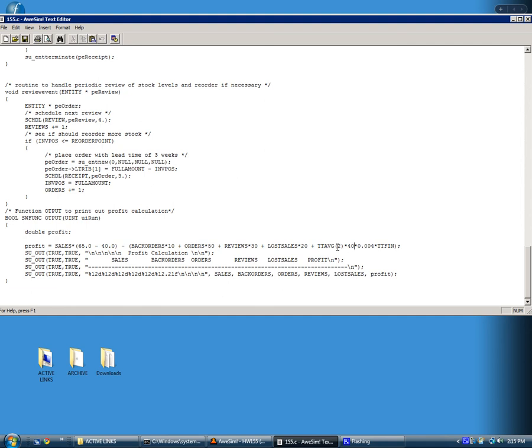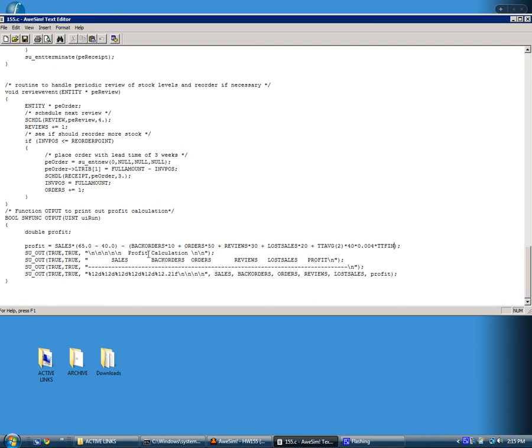So we look at the average level of inventory times $40, which is the cost of the item, times $0.004 for every dollar of inventory that we have. And that's per week, so we want to multiply that times TTFIN, which is the total number of weeks at the end of the simulation, or 312. So that's the profit calculation.